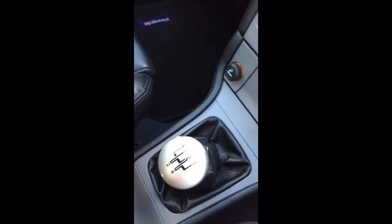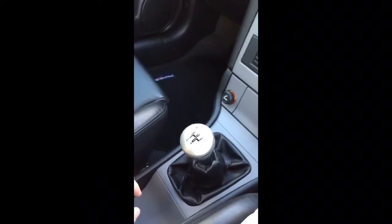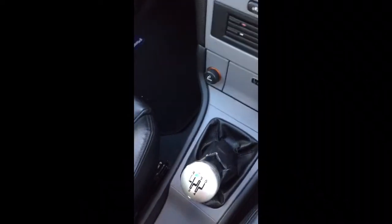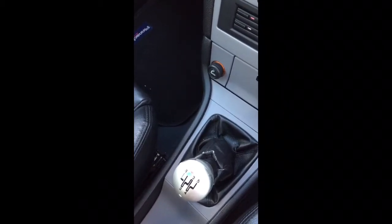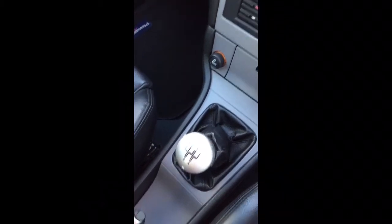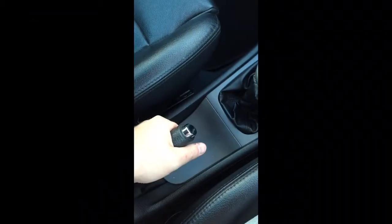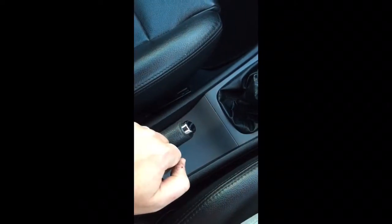Also had to do a wee touch-up job because it was a bit worn on that side — it's not the best but it is silver. It was cheaper than normal but I've always wanted one. I've got quite a few Amsher accessories on the car. The next thing I missed out on was a handbrake lever — that one's crap so I need to get an Amsher one of those.